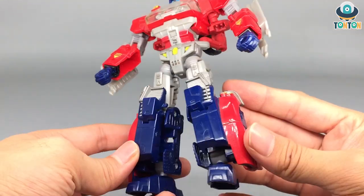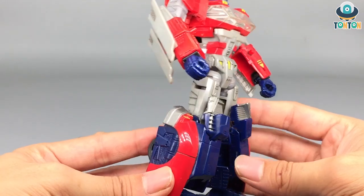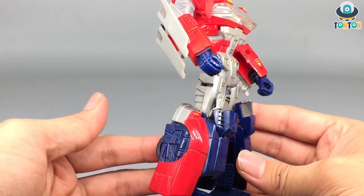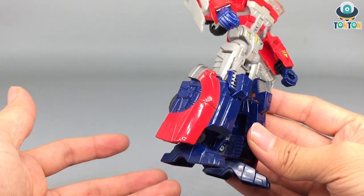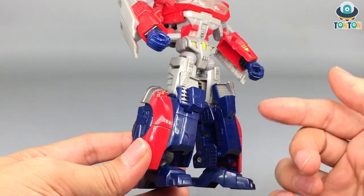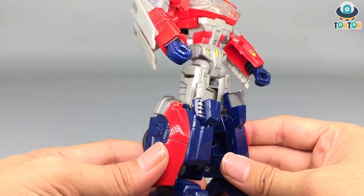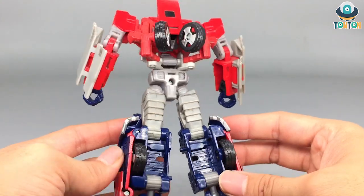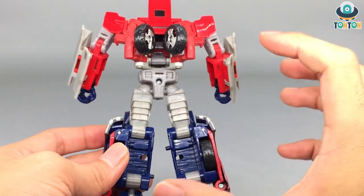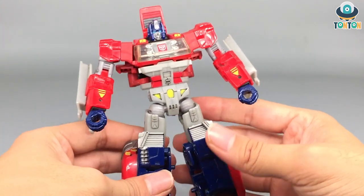The leg section is the same as well. You got some curves on this armor section, and you got some curves over there. These details make me think of the War for Cybertron game Optimus. He also has a lot of curves, unlike the other versions where he is more blocky. And this shows how the transformation goes. You simply flip it up and you finish the transformation, and that would be it.